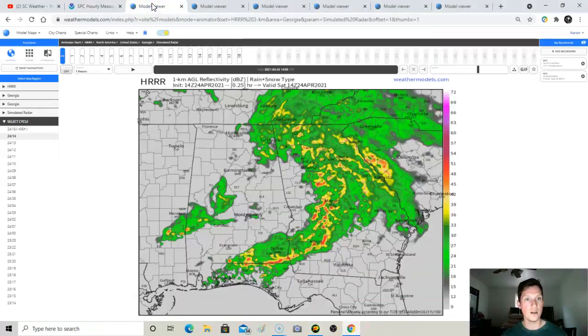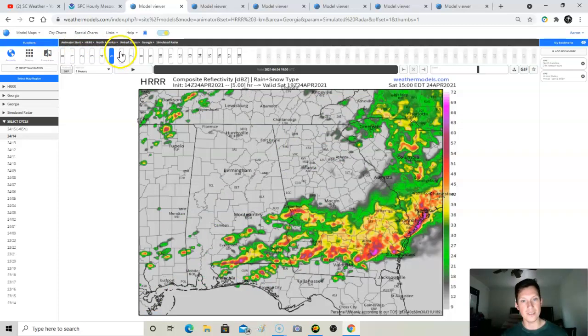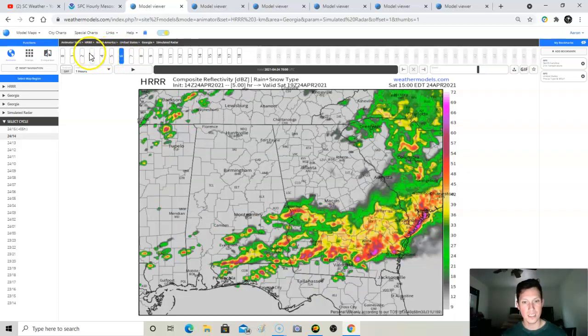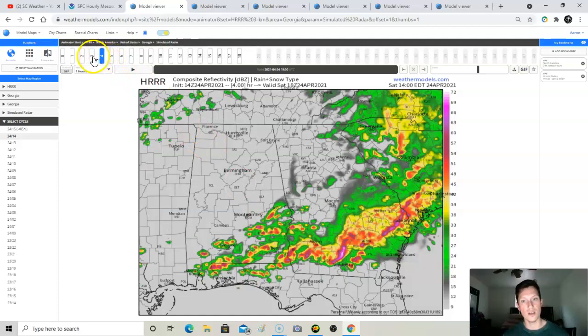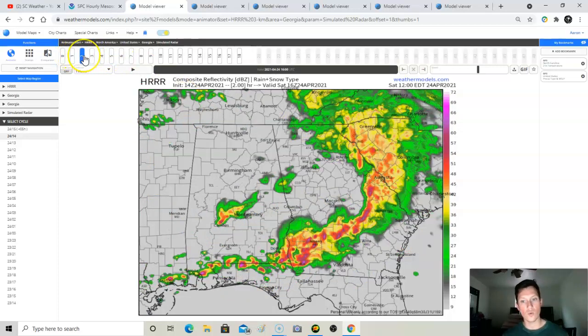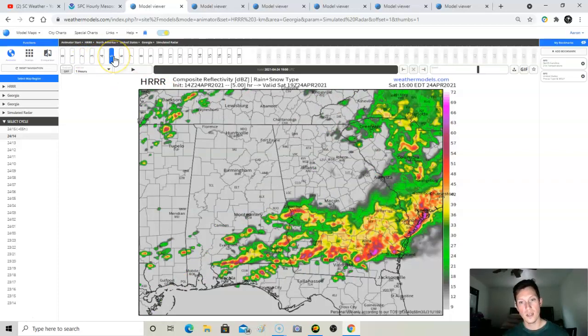So we'll jump back in here. We'll look at basically the latest HRRR model. And notice we get into early afternoon, around the 3 to 4 p.m. range. Notice you have redevelopment here. If any of these cells really get going and get on their own, you have to watch out, these can produce tornadoes. Notice this line of storms, and we just showed you where it is, watch out Savannah. These storms can begin to intensify, and Savannah can get some nasty weather a little later.